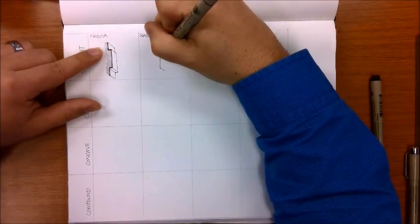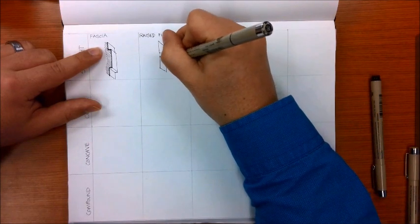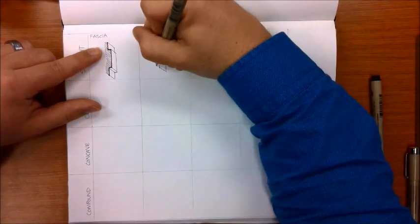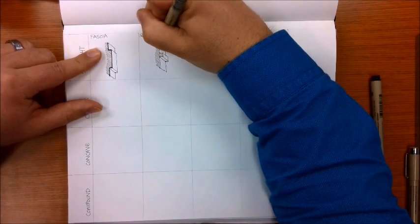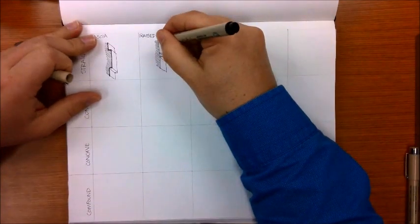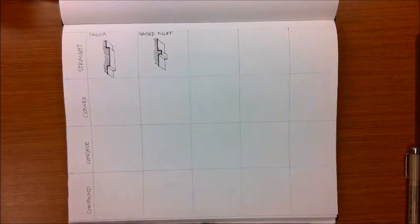So if we add our 45-degree lines on there, just as we did before, add some dimensionality to this. Raised fillet molding. And we'll add some verticals on there as well to show what is being cut as if this was a piece of wood. We'll grab our thicker pen to add thickened line weight there, and that is our raised fillet.